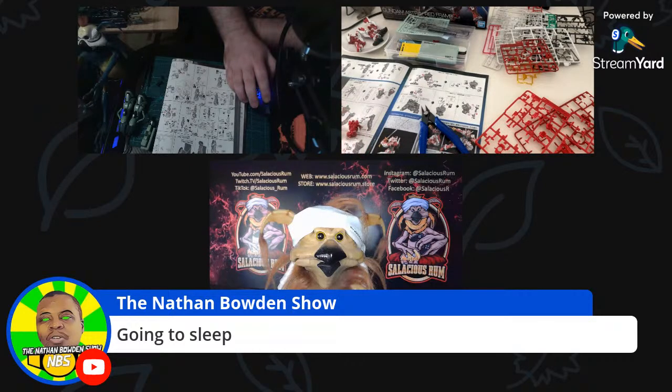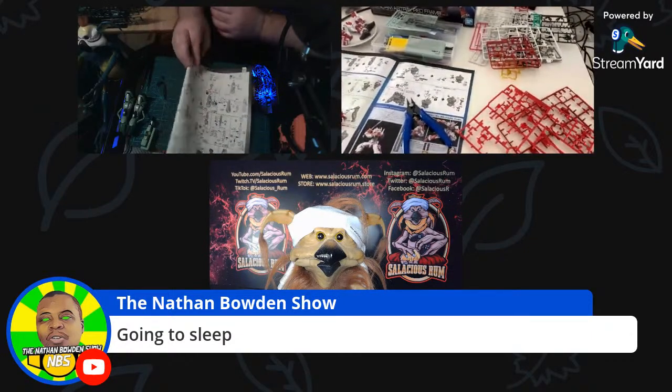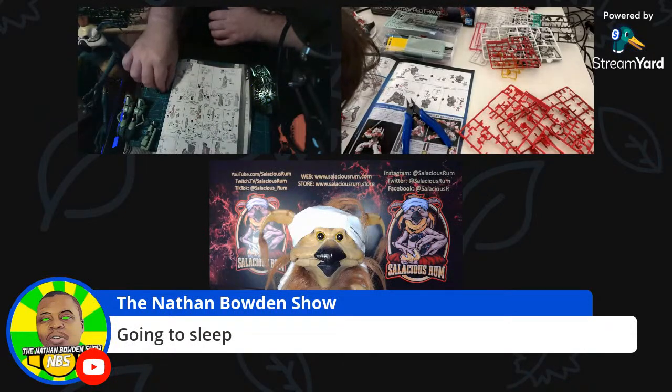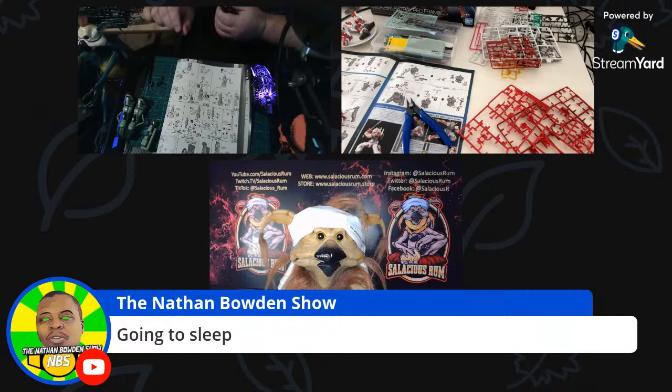Oh no! Dropped my first piece. Oh, welcome to being an official Gunpla builder now. You've officially made it. It's not about finishing the kit, it's about how many pieces you can drop in one sitting. Alright, so I need to get E2 and E3.